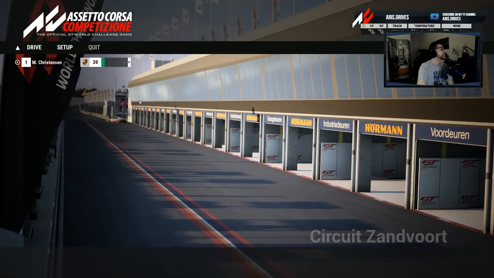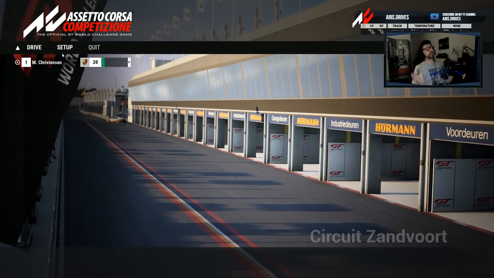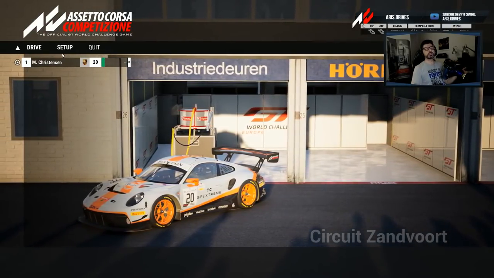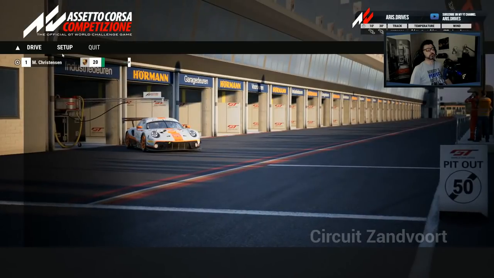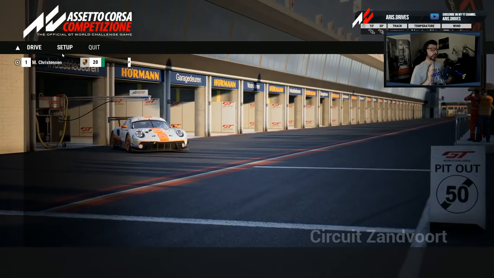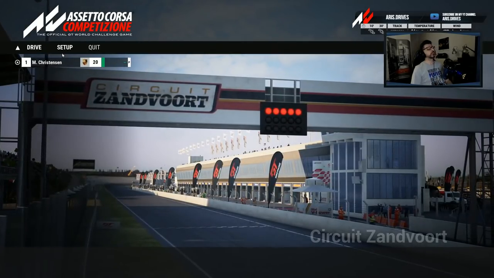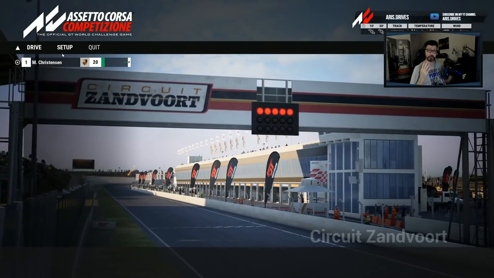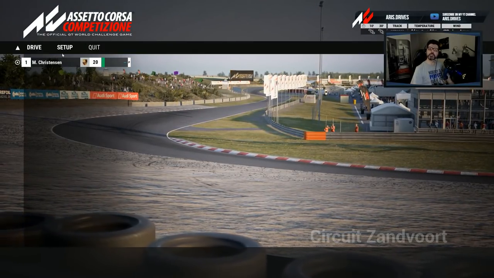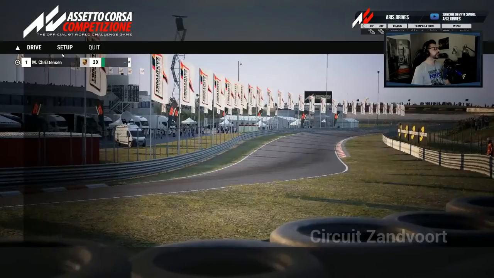All right, so first thing first, as usual, I start with the aggressive setup. So what we're going to do, as usual, is choose the aggressive setup. We are going to do some laps. We need at least 4 to 5 laps. I also need to get up to speed with the circuit.